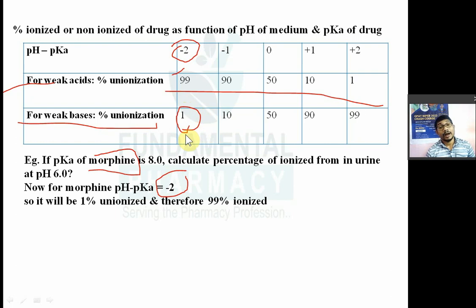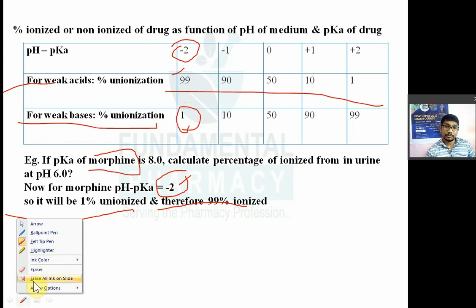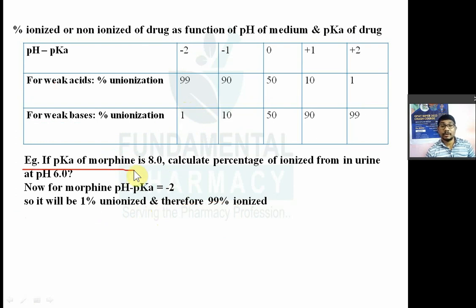यहाँ पे ड्रग एक्सक्रीटेड इन द यूरिन। Calculate the percentage of drug excreted in the urine when pH of urine is 6. तो अगेन क्या करना है आपको? सेम थिंग, -2 आएगा यहाँ पे। तो यहाँ पे आएगा 1% अनआयोनाइज्ड एंड 99% आयोनाइज्ड। ये कैसे कैलकुलेट करना है, ये हमको मालूम है, लेकिन यहाँ पे एक्सक्रीटेड कितना आ जाएगा?